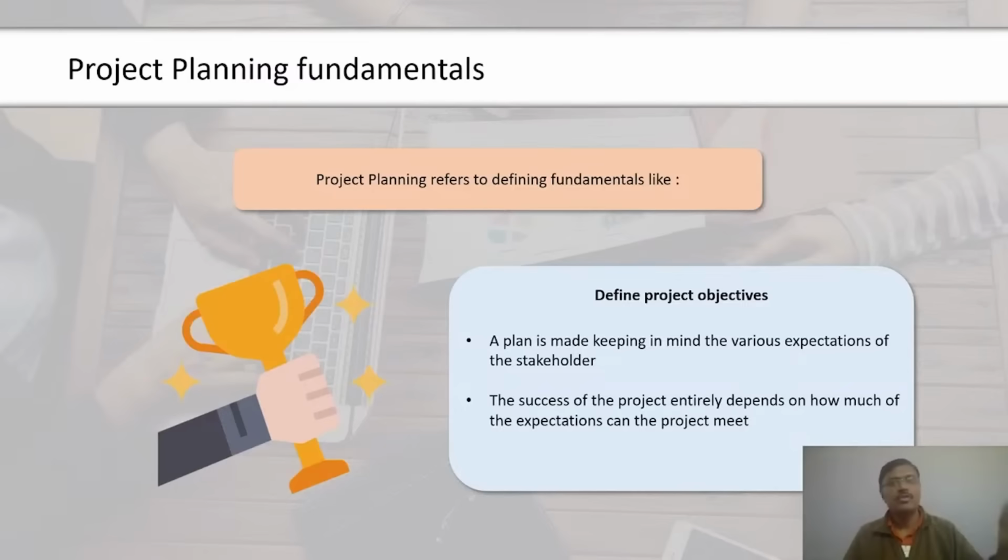There can be many common activities between two projects, but the outcome of each project should be unique in some way or the other. Now, let us look at what marks the end of a project. A project ends when either the objectives are met or the project is terminated because the objectives will not or cannot be met. The other reason to terminate the project can be that the need for the output of the project does not exist anymore. Usually, the sponsor of the project takes a call about the closure of the project.